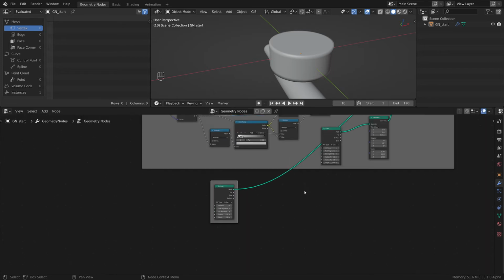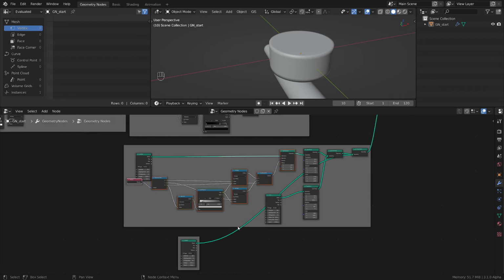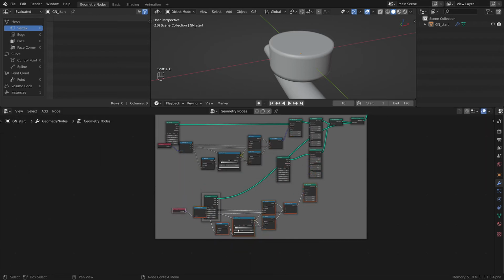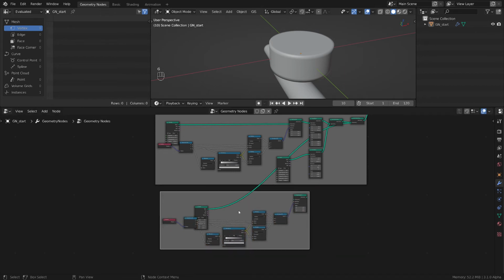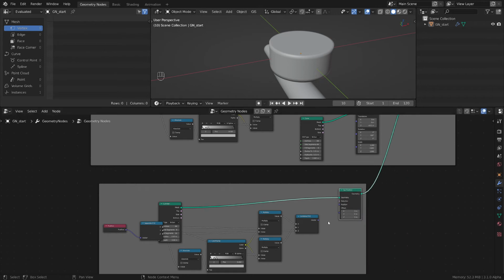And now, in order to sculpt this shape, we want to do again a setup similar to this one. So Shift D, Alt P to remove the frame, G and put it into this frame. So now we can plug this one here and plug this one here.